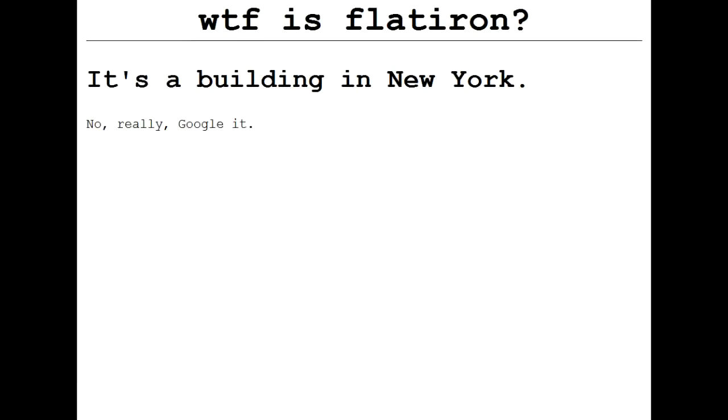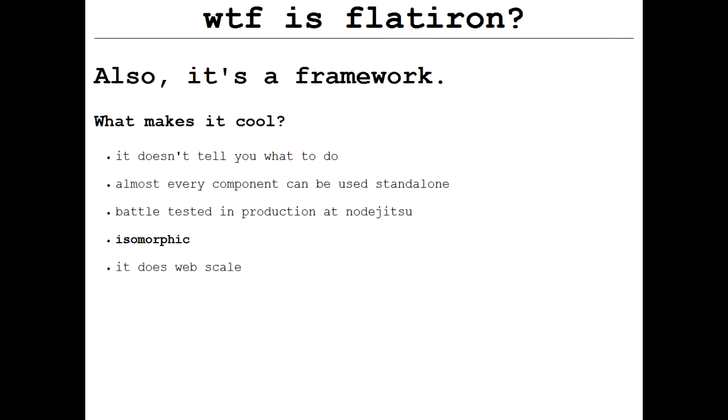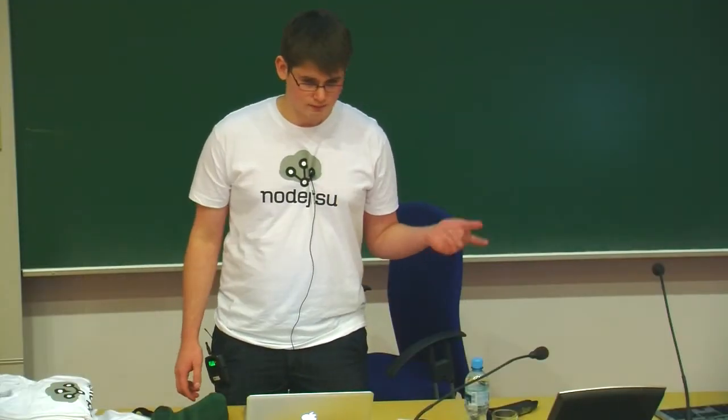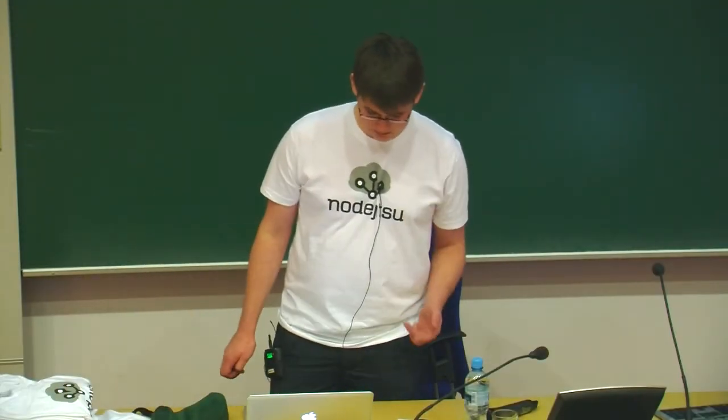So what is Flatiron? I mean, who heard of it? Really? Okay, I get it. Yeah, cool. So yeah, it's not a building. I mean, it is. That's where the name came from. Also, it's a framework. Framework for both sides of your code. So server side and client side. But we'll talk about this later.